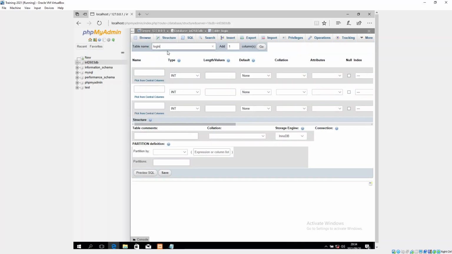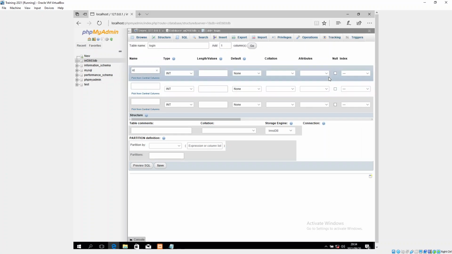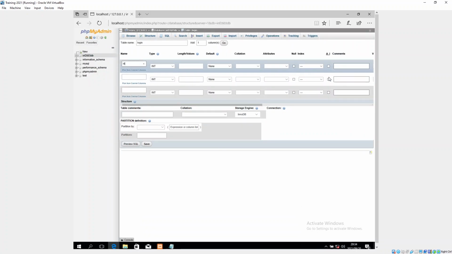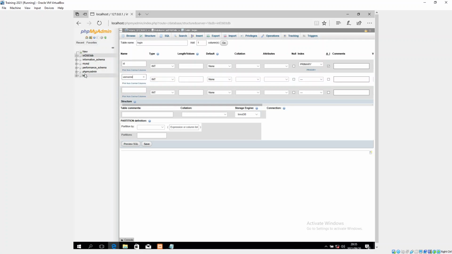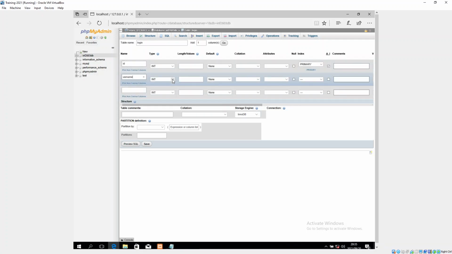And as you can see there, it's got my table, and my first column I just create as ID. I'm just leaving it as ID. I also want it to become a primary, and as you can see my screen's a little bit small, so I'm going to shrink it a little bit further, because what happens is you've got this AI, which is auto increment. So I want this ticked, and you can see it automatically sets that to primary. That is correct. That is what I want. And then here I'm just going to put the username. And instead of int, I'm going to use a varchar.